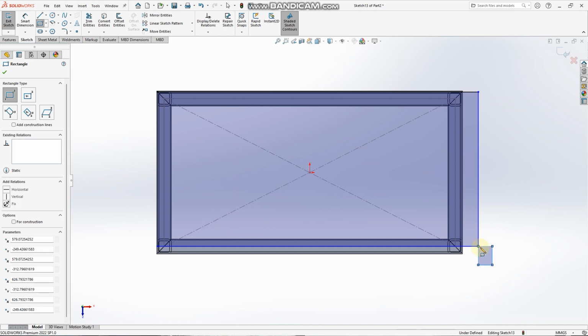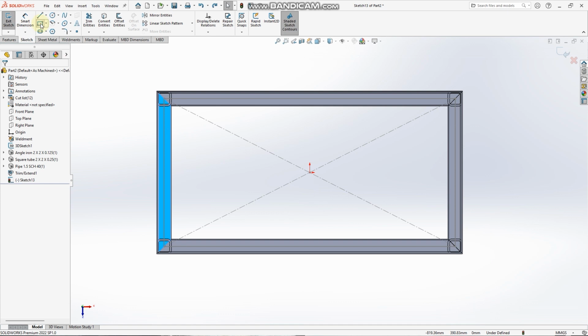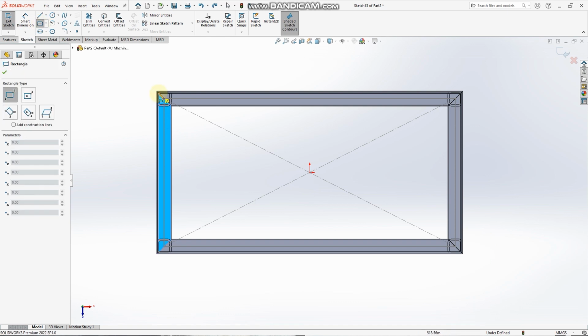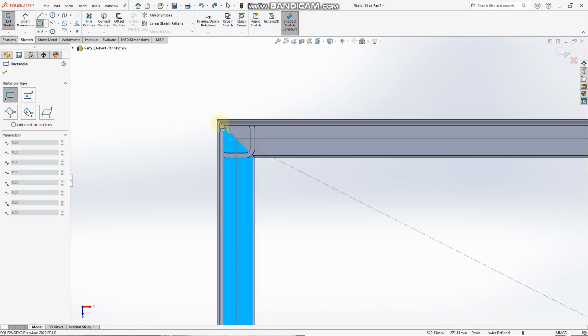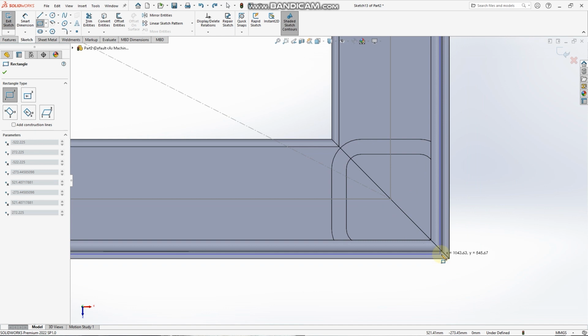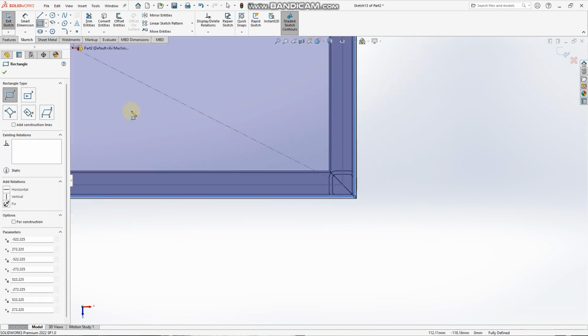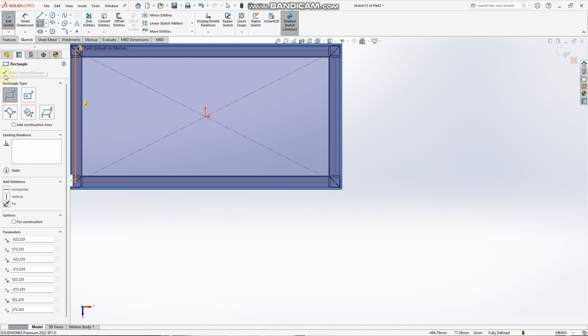Now let me do that again. We draw a rectangle from this corner, zoom out, and then we zoom in to this corner, then we release. We click the green tick.